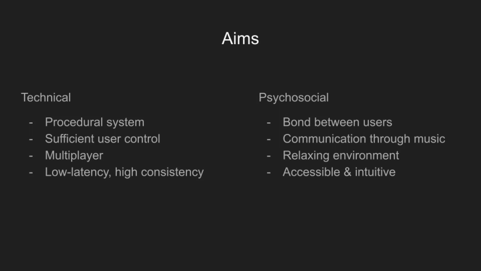The psychosocial aims involve creating a bond between users, that they should feel a social connection to the other while they share the same musical experience, having some form of communication through the music where users feel that they can communicate non-verbally through the system and not rely solely on means like chat or voice, creating a relaxing environment with a system that's intuitive and stress-free, making an accessible system so users with little or no music experience can still create an experience that they can enjoy. The system should also be intuitive and not require a user guide to use.